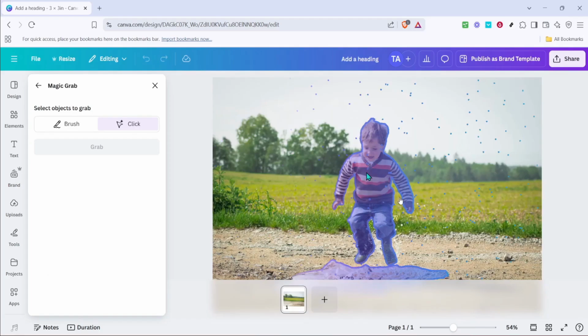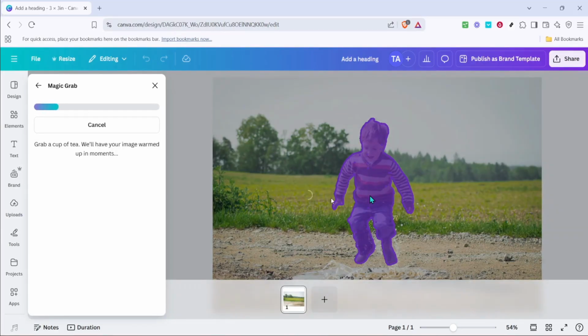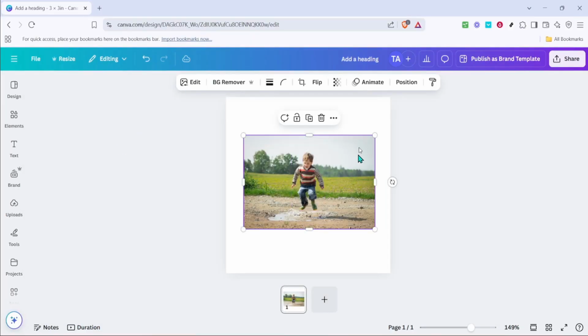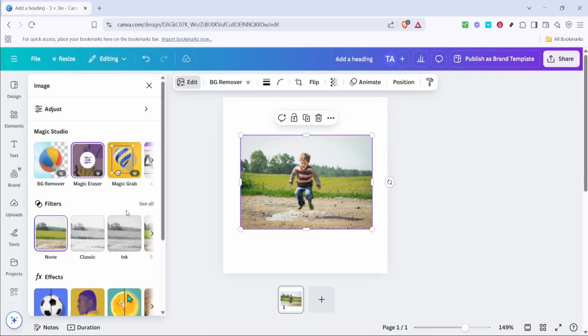You'll notice Canva automatically separates the person or main object from the background, giving you more control during the next steps. Now, click on the background area, any part of the photo that isn't your subject. Go back to the edit panel and look for the blur option. This is where you'll create that soft, out of focus background. You can adjust the blur intensity by sliding the control to the right or left. Move it slowly until you reach the effect you want.